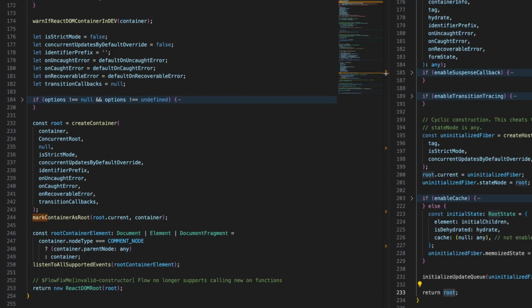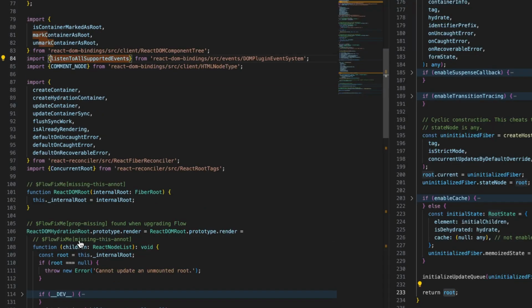This system allows React to manage both native DOM events and also custom events in a unified way. And instead of attaching event listeners to many DOM elements, React attaches most of the event listeners to the root container to reduce memory usage and enhance performance.